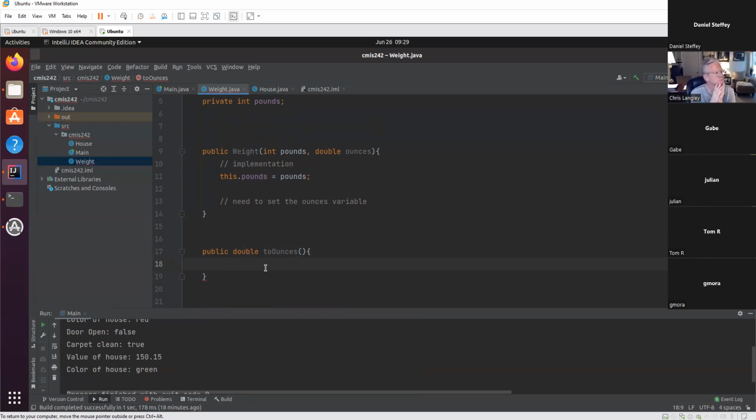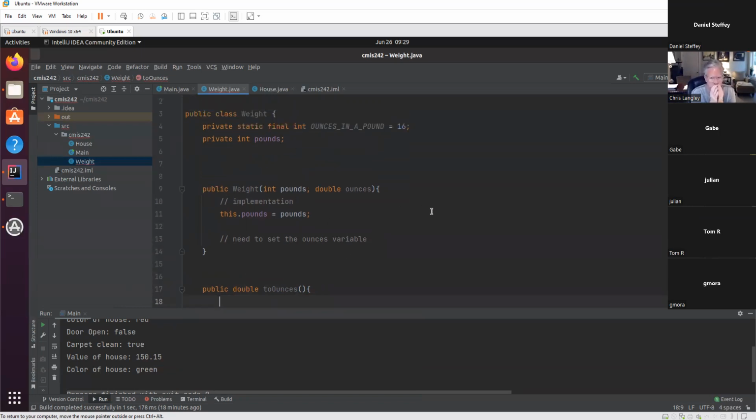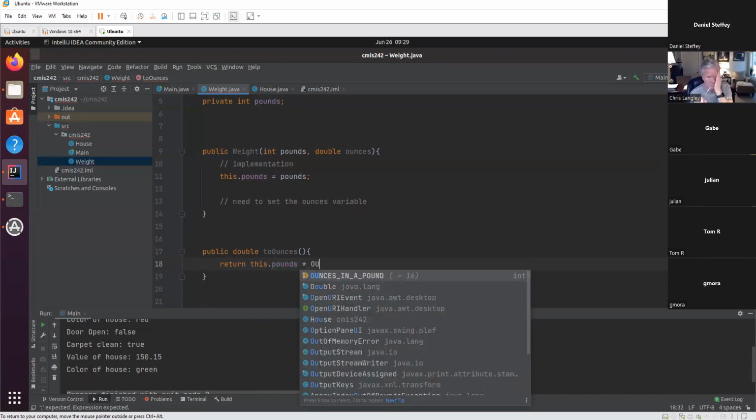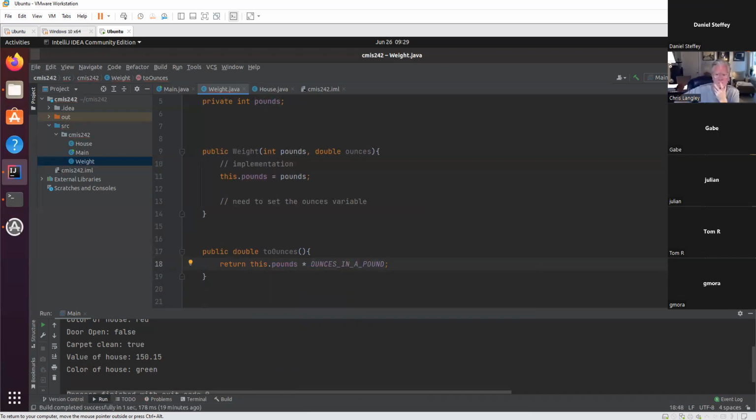So how do we take this weight and compute how many ounces are in it? Well, we have the pounds, right? But we want to know how many ounces it is. This right here should compute the number of ounces. We're going to take the pounds times the ounces in a pound. But you need to remember, you're going to have some ounces in here too.